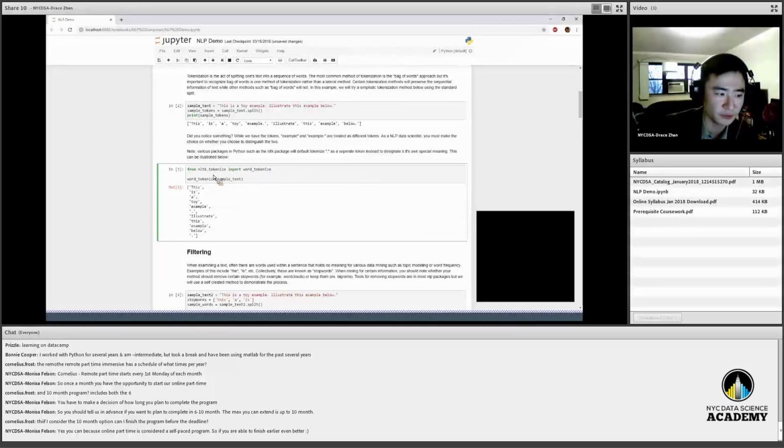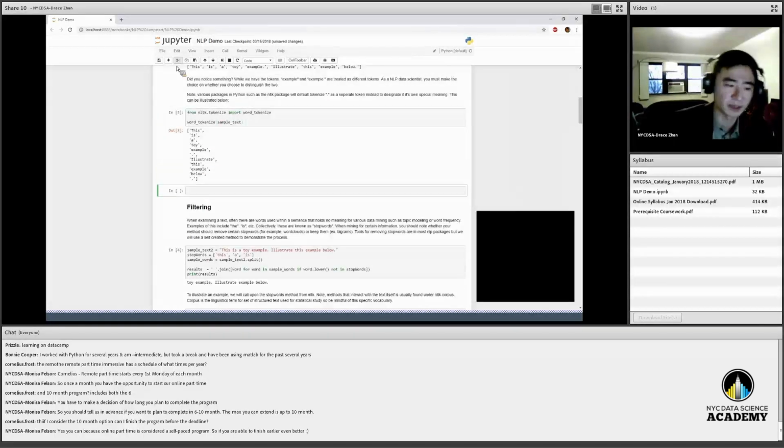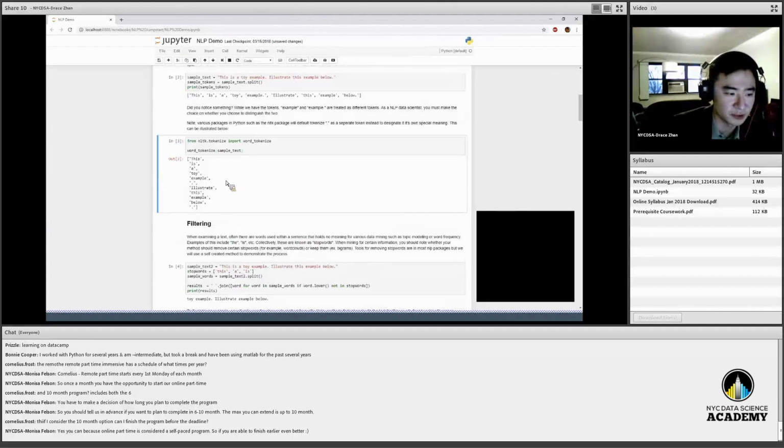Okay, so we do this from nltk.tokenize, import word tokenize, and then once we have word tokenize, it is a function. So what does that mean? You can just run this function, and it literally just looks like the math function that you're used to from either your recent mathematics courses or way back when you first learned about it in, say, junior high or high school. Literally it's just like a function f of x, right, where we have an input in. Same exact idea here: we have a function called word tokenize, and we have this input here, sample text.